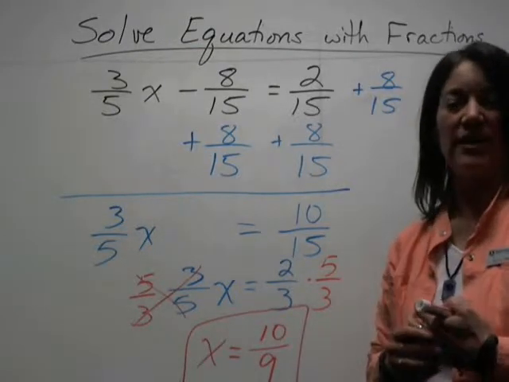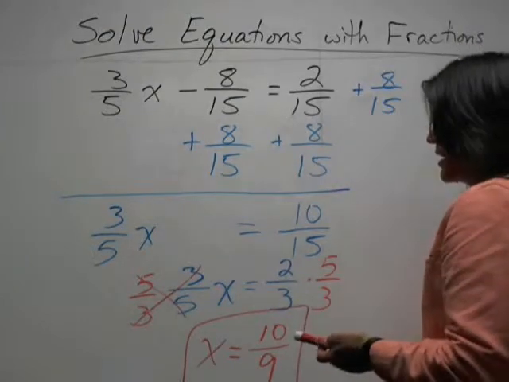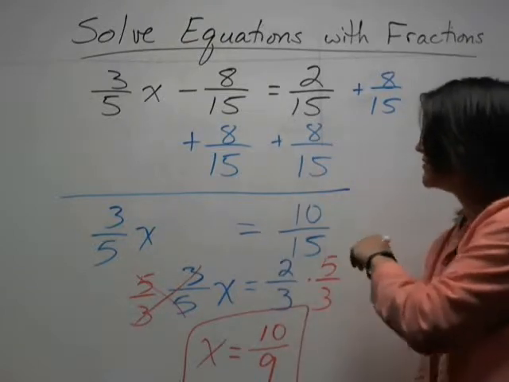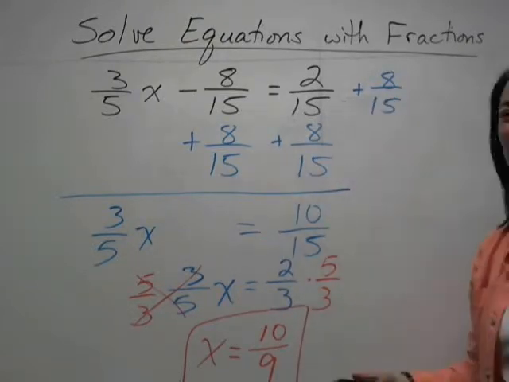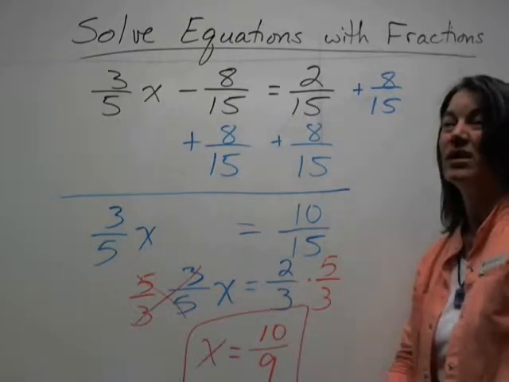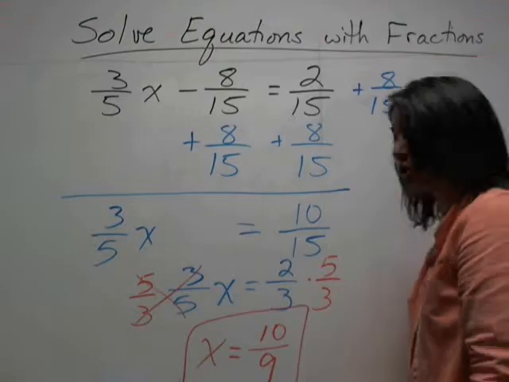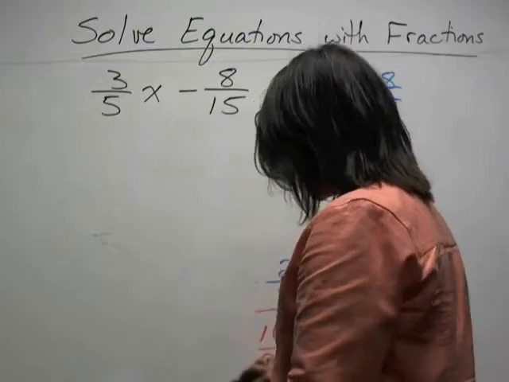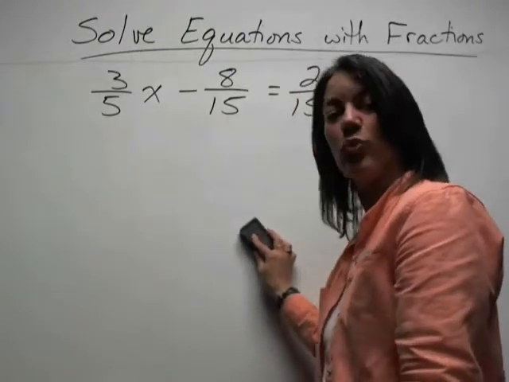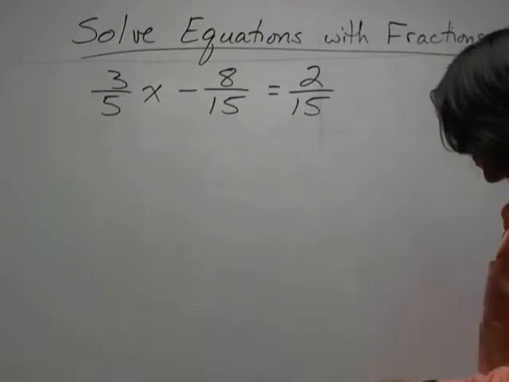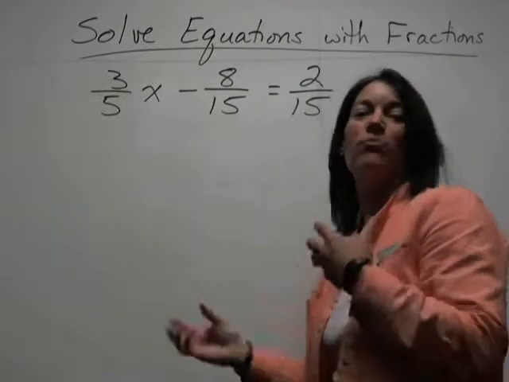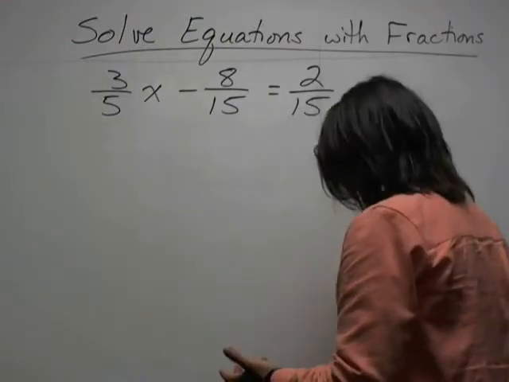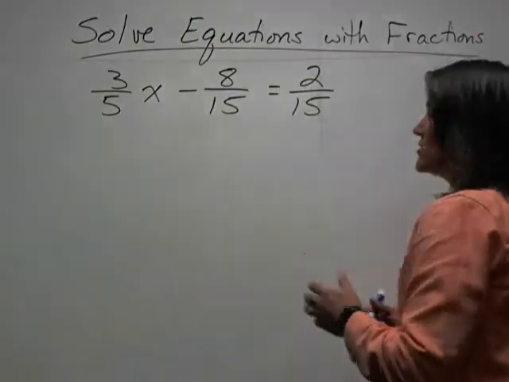Now, I like to solve my equations with fractions a little bit differently because we got lucky here in which we had a common denominator of 15, and so we could easily add that, but oftentimes that's not going to be the case. So then I'm going to have to get that common denominator and do all that extra work. I don't like to do all that extra work if I don't have to. So I have a second method in solving a linear equation that has fractions in it. Feel free to practice both ways and see what you are most comfortable with and go with that way. This is what I do.